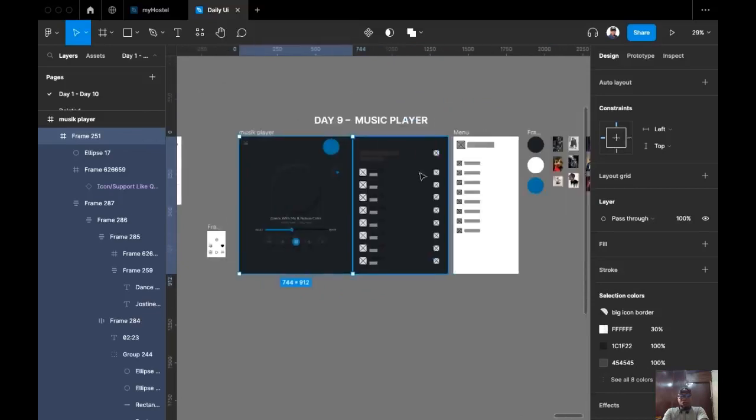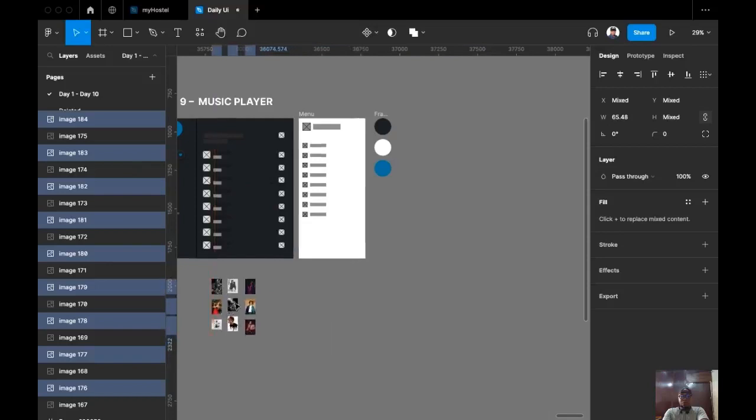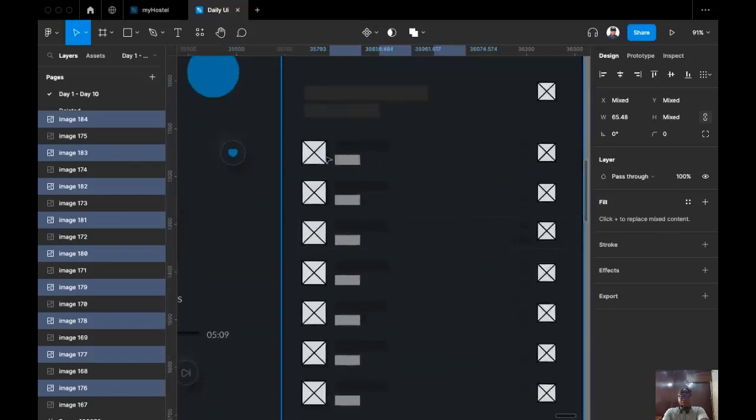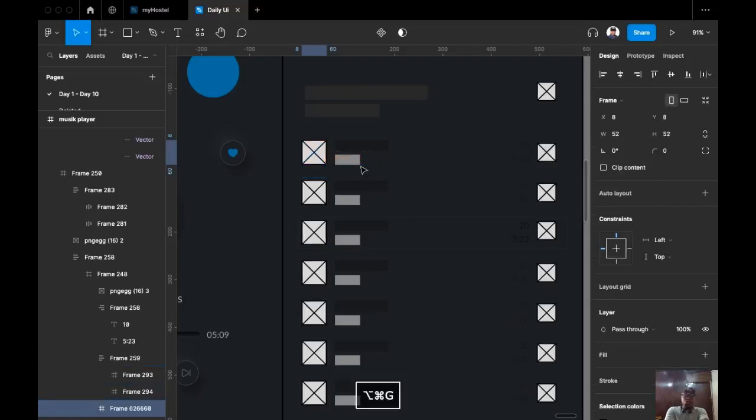Here, this is when we need this image. I'm going to copy this image here, and each of these, so this is 52 pixels. I'm going to press Alt Command J on the keyboard to add a frame to it, and this frame is going to be 4 pixels for the corner radius.